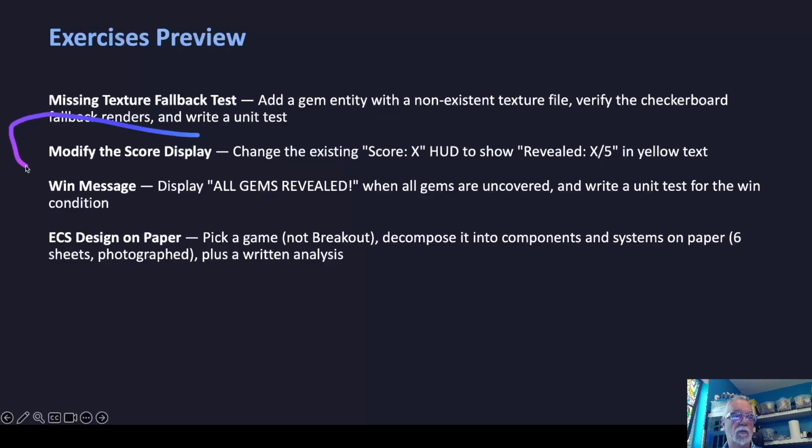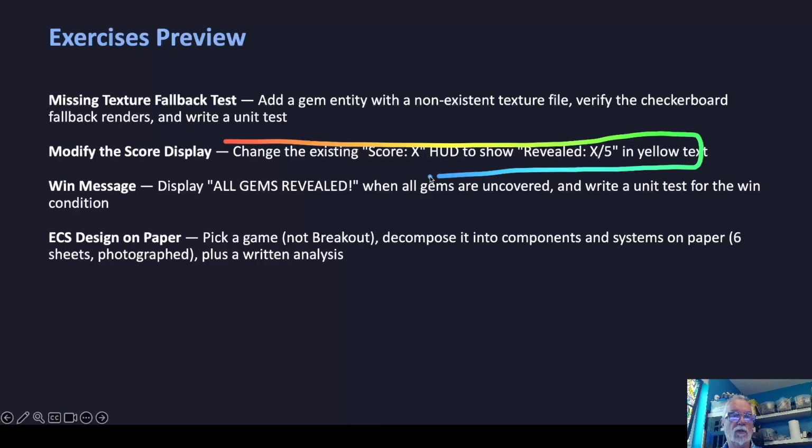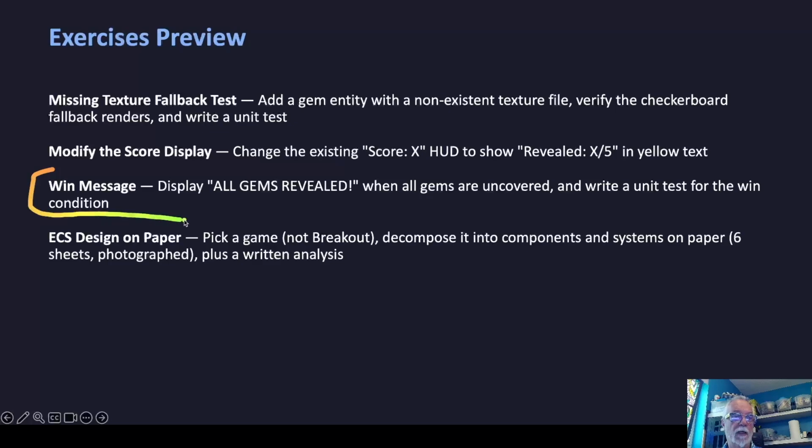I want you to modify the score display. The purpose of this exercise is to have you read the HUD, and then once you understand the HUD, add a win message when all gems are uncovered and write a unit test for the win condition. Again, this is to have you understand how we are using entities within the HUD.